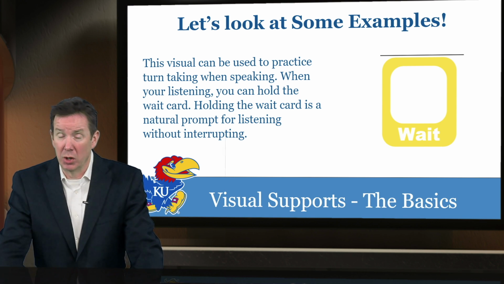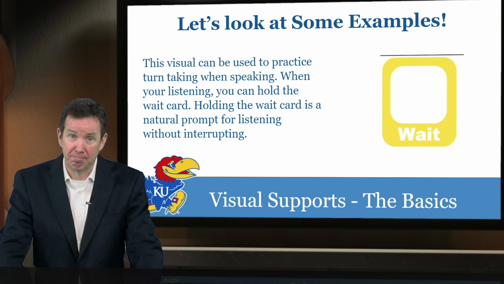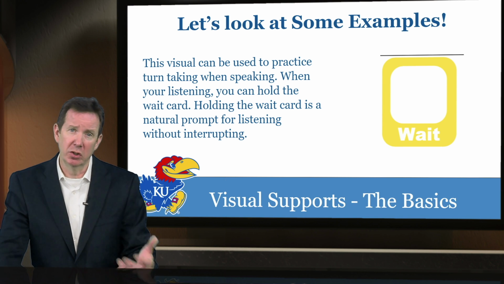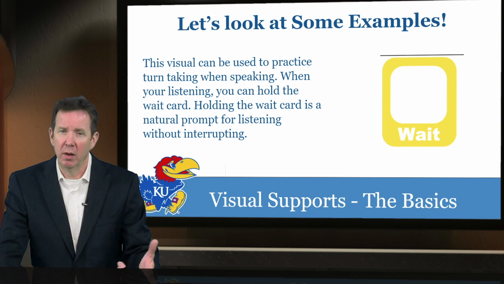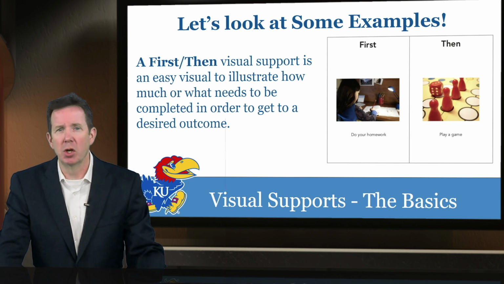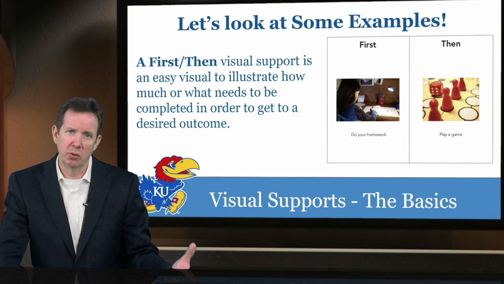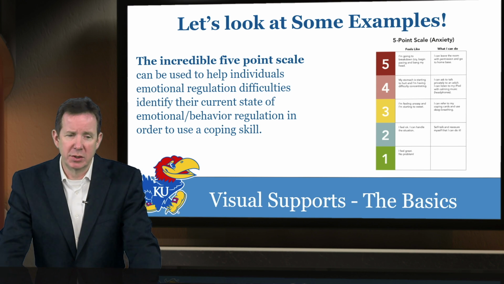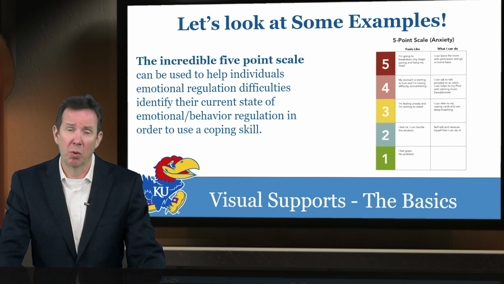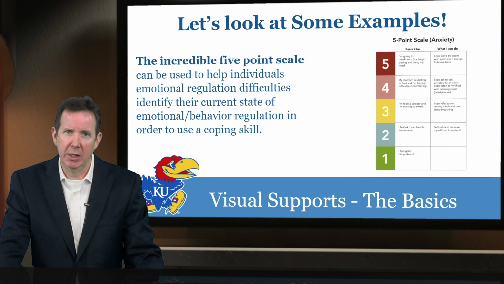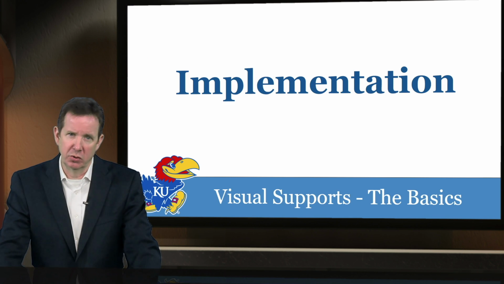And as I mentioned before, there's also a number of examples of what a visual support is. So here's one that basically is a visual for wait. Of course, we'd have to introduce it. We'd have to use it in a certain way. But this would facilitate one use of a visual support. Here's another when it comes to first and then, which has its own components. Of course, we're trying to visualize one step and then followed by another. We could also have something along the lines of a 5-point scale, or the incredible 5-point scale, I should say. This is another visual support to be used, more of that task list, that checklist for the individual. Again, depending upon the individual, their needs, their abilities, we'll use various visual supports.